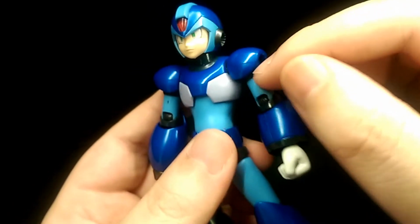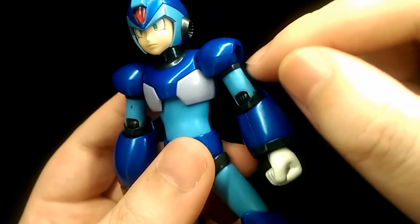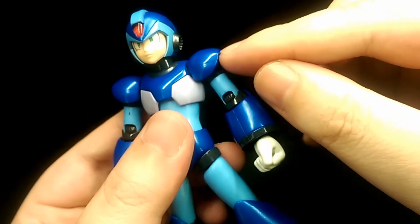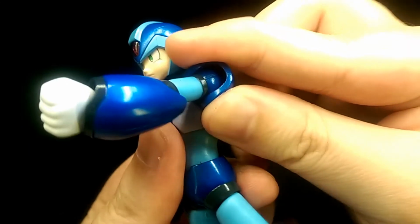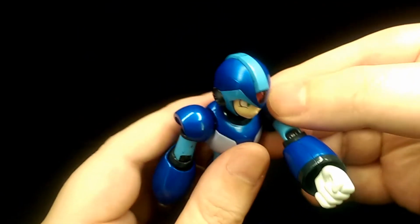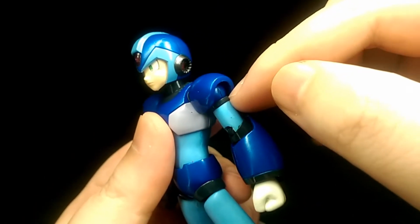So I do advise that if you do plan to get this figure, just be really careful of the arm joints because they are very delicate. And to get around this, when I move the arm, I just grab the shoulder and move it instead of pushing the arm, because of the fear of breaking it since it's so delicate. So I like to grab the shoulder and move the arm like that, because then I won't risk damaging the arm.